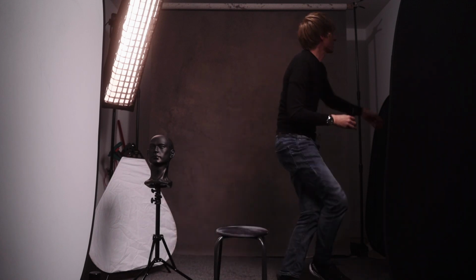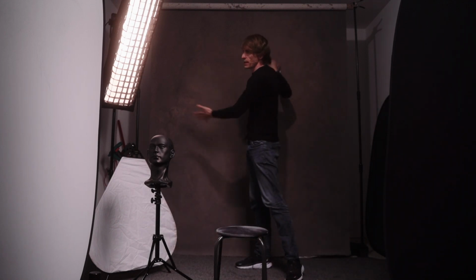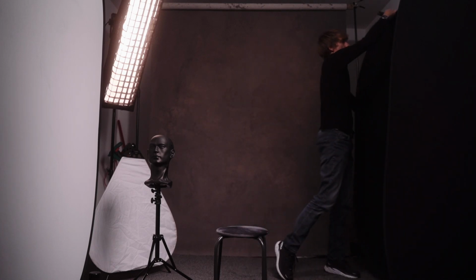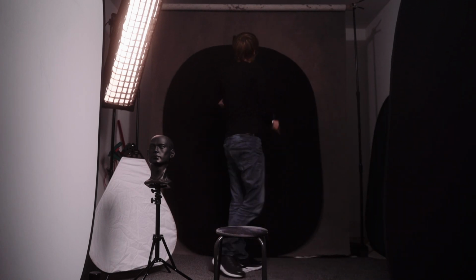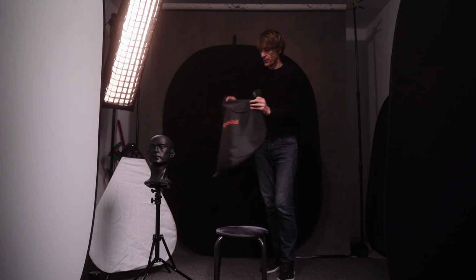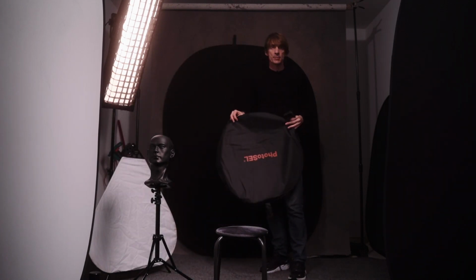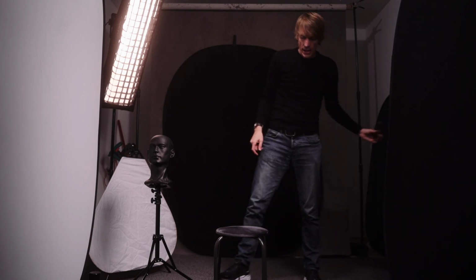So these collapsible backdrops, for example, you probably won't have space in your lounge if that's where you're shooting for something like this with a big stand that sits there permanently. But these little collapsible backdrops actually fold up pretty small. So you can see that's the size it is, which you can just pop against a wall. But when you fold it down, it's just going to fold down into a bag this big, which is not very much, and you could easily slide it behind a sofa if you want, and it could just sit there.